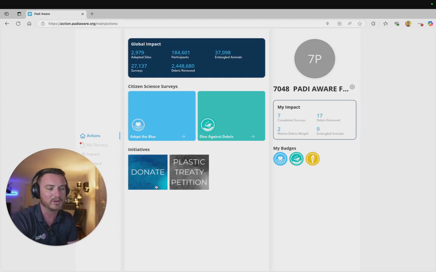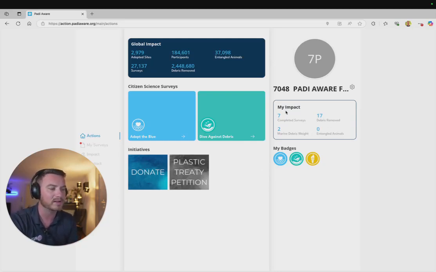We do really appreciate every donation that we receive, no matter how small or big it may be. And next to it, you can also see the Plastics 3D petition, which is still ongoing, which is a call for us for signatures that help us address the problem of plastic pollution at its origin at the INC Global Plastics Treaty. On the right side here, you can find your personal dashboard.